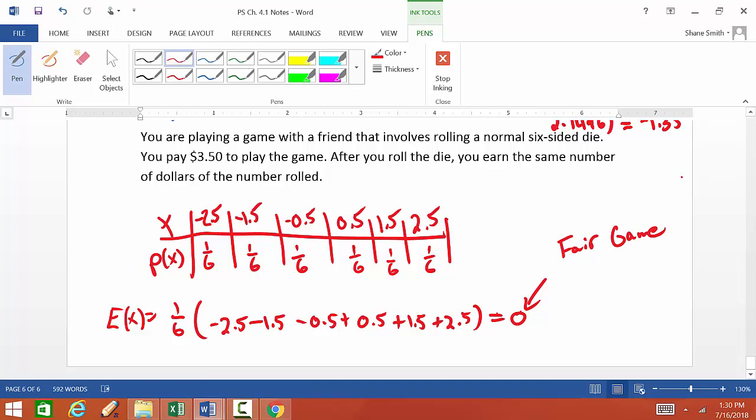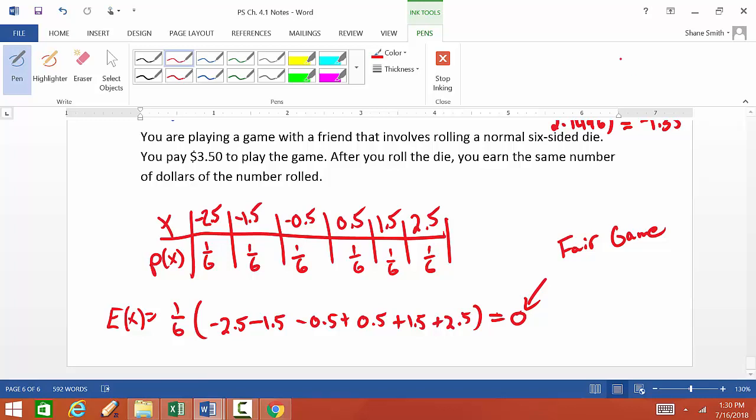And that means that if you play this game over time, you may lose and gain money here and there, but over time you average out to 0. So over time you will neither gain nor lose money. So you could actually play this game with a friend if you want, and over time you guys won't either lose or gain money. Now sometimes you might walk away, if you played this several times, with like $20. Sometimes you might walk away losing $20. But over time, that's what we're saying. Over time, you are going to have a fair game, and you won't gain or lose money.